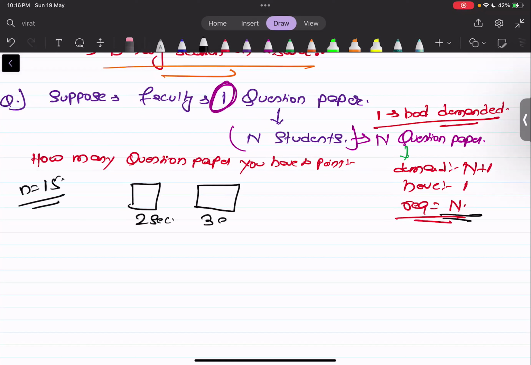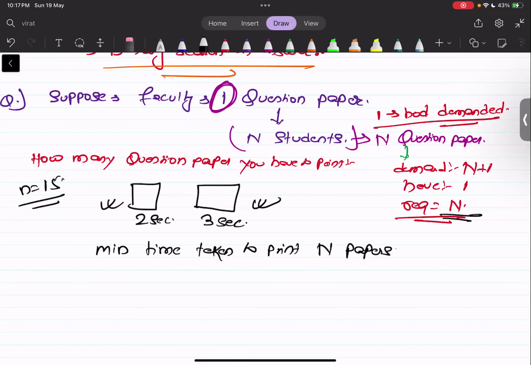The second takes 3 seconds to print one paper. So you have to say the minimum time. You can use both simultaneously, and you have to say the minimum time taken to print n papers.